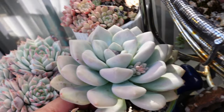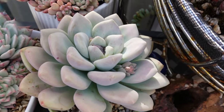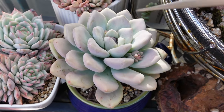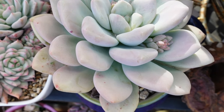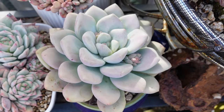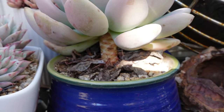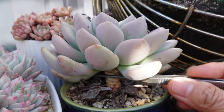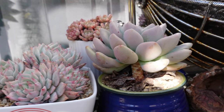Anyway, this one also, oh, sorry, you've got some dirt on your face. Hang on. I just need to get a tweezer. Remove that carefully. There you go. Look at you. Beautiful, chubby, fat, and short with dirty leaves. You can see the stem in the bottom there. That's sort of leggy, but that's not leggy. That's just the normal growth of the plant.